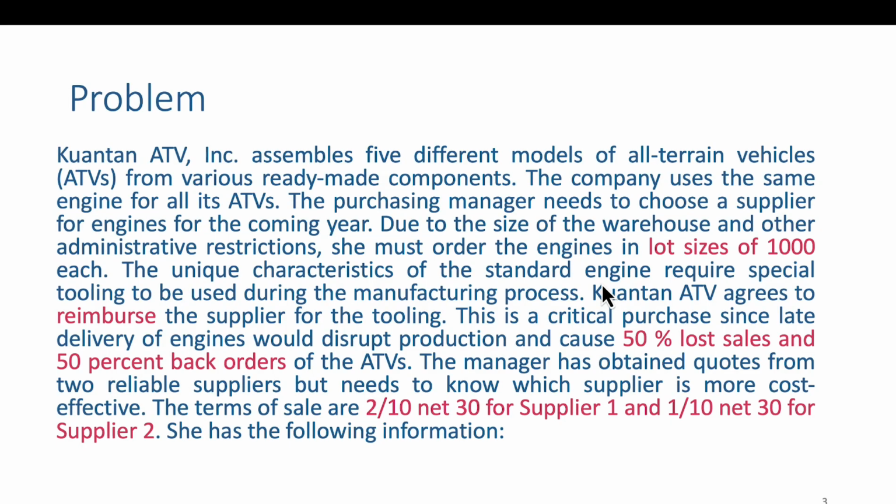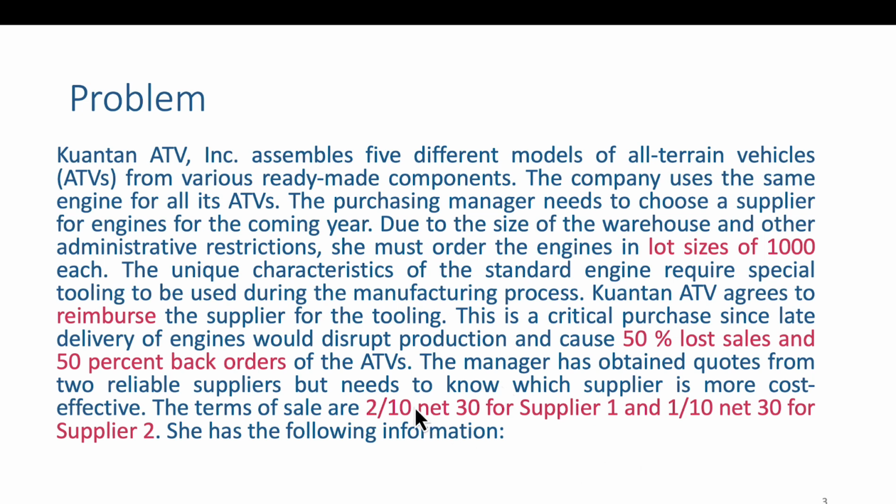Some other important pieces of information are that the buyer will reimburse the supplier for tooling, and that it's a critical purchase, and if there is any late delivery, it will cost 50% lost sale and 50% back orders. The manager has obtained quotes from 2 reliable suppliers but needs to know which supplier is most cost effective.